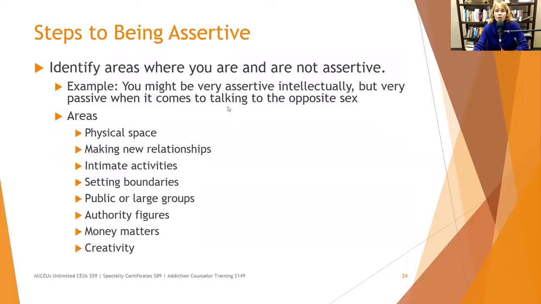Physical space is one of those. Some people just don't like being touched at all, and they're very clear about that. Other people kind of shrink when somebody touches them. So encouraging them to be able to state, I really prefer it if you don't touch me, or I'm a hugger, welcome.